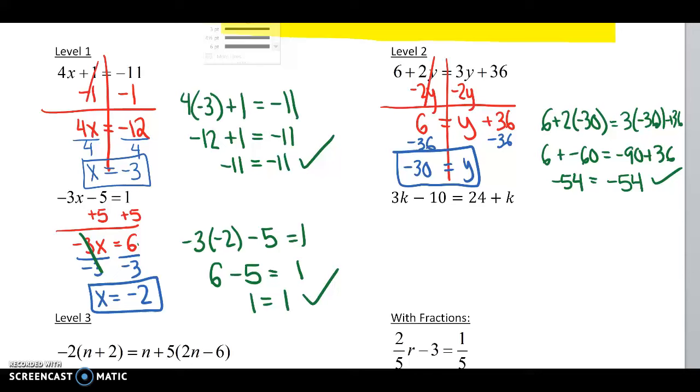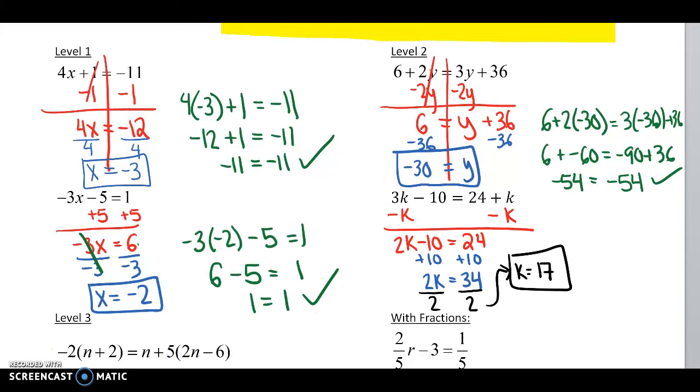Again, I did one with you, so I'd like you to try this one on your own. Again, pause the video. No cheating. I'll come back with the answer. Okay, so again, check yourself, see if you got the same answer as mine. If you did it correctly, you should get k equals 17. If you didn't get this, go back through and check why.